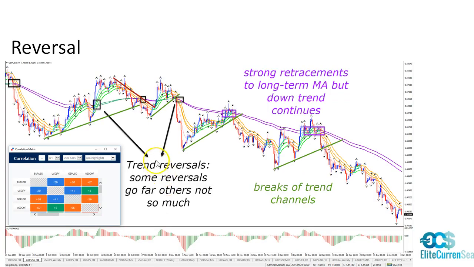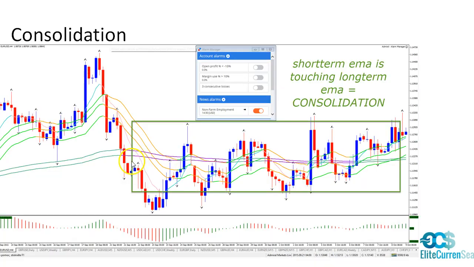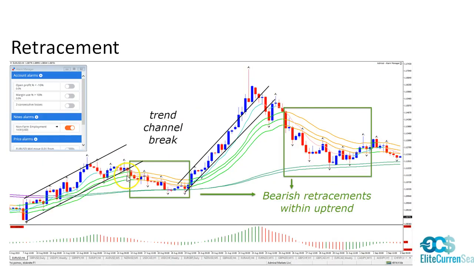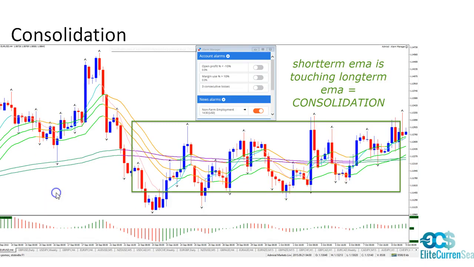Right. Now what's a reversal? Oh, by the way, I should also mention trend channels. Obviously, when you get a retracement, those trend channels will tend to break. You might get a lower low. You might get a lower high as well. Fractals could break marginally, like it did here, for instance. Those things could happen because you're getting a retracement. Those are not that scary if a channel like that breaks mildly because it's just a pause.